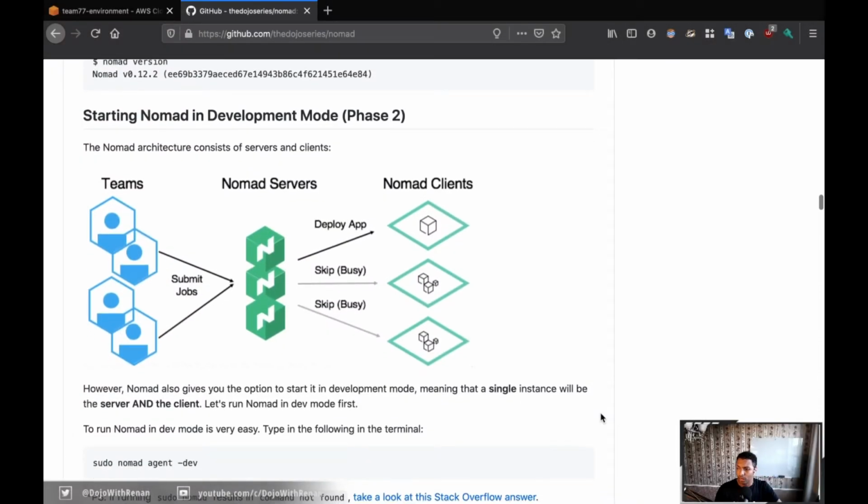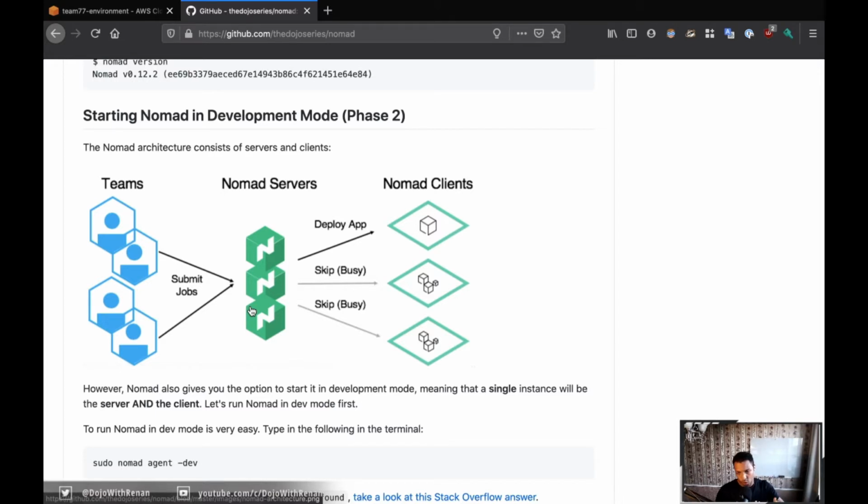In phase two, I gave a little overview of how Nomad works in terms of the servers and the client. Nomad has servers, which are kind of like the brain of the cluster. The servers decide where to place the applications within the cluster, and the client is where your application is going to be running. This is not just Nomad; it's also valid for Kubernetes. You usually don't run applications on the servers or the master node. In Kubernetes, they call it the master node. You're always going to run on a client, or in Kubernetes they call them worker nodes.